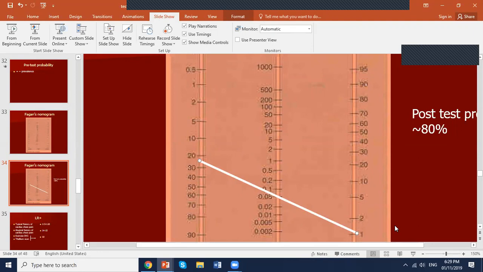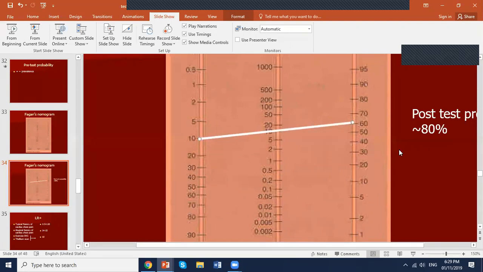If I ask you, what's this person's chance of having heart disease? Or what's the prevalence, the chance of this person having heart disease? Suppose that we just say the chance of this person having heart disease is 10%. You say, well, we're not sure. You send them for a stress test. And if I tell you a stress test has a positive likelihood ratio of 10, what does that mean? It means if a person starts off with a pre-existing risk of having a condition, let me just say 10%, and you do your stress test, and your stress test is positive, it means now the chance that the person has the disease is 60%.